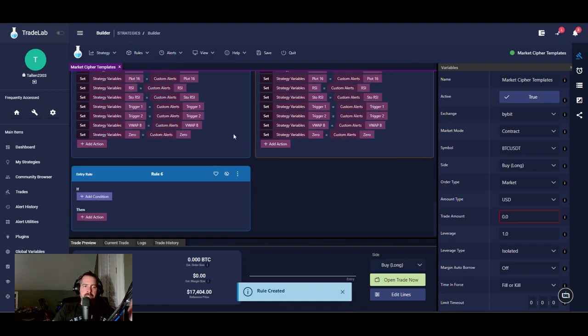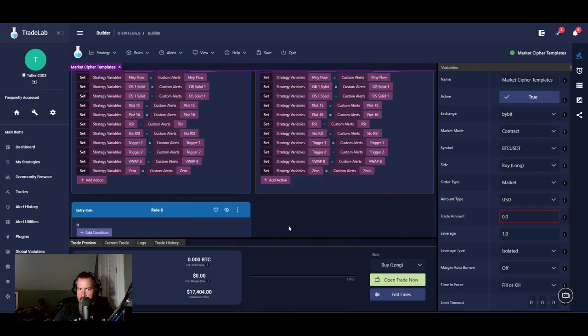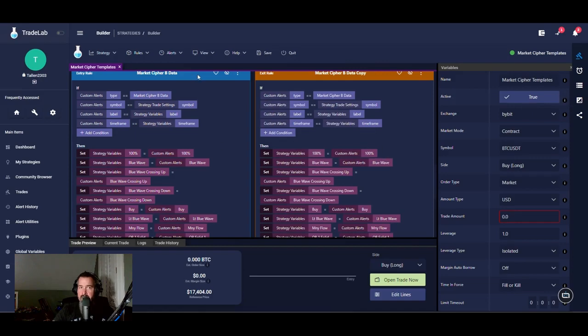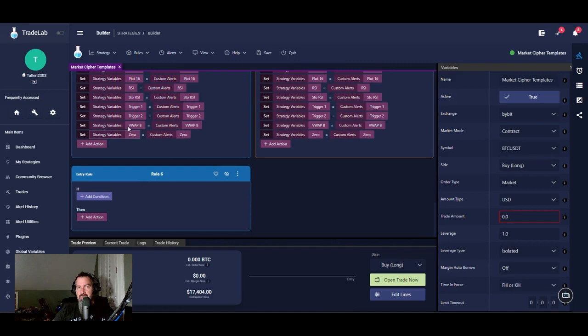But I'm also going to show you if you wanted to, let's say, have a trade fire if there's a 3-hour blood diamond. So you would do a data alert on the 3-hour time frame also into TradingView, and you would just set your 3-hour variables. So basically you're going to copy all of this stuff and put it on 3 hours, or just put both of these in the 3-hour time frame anyway.